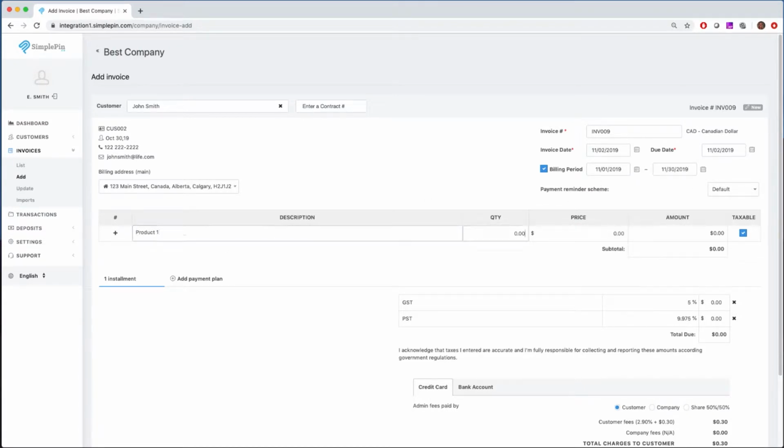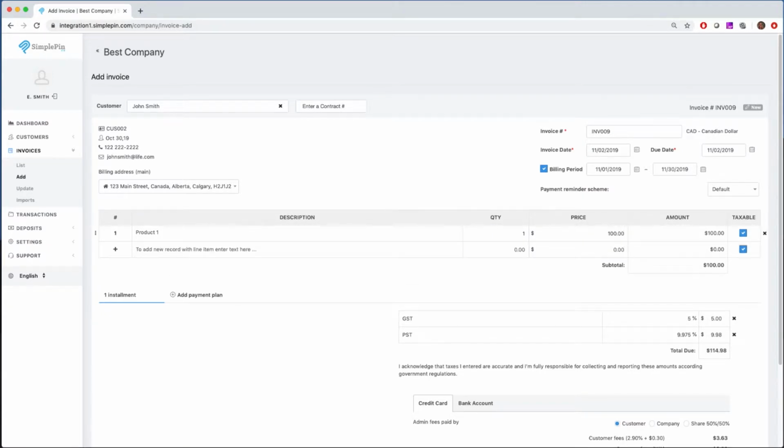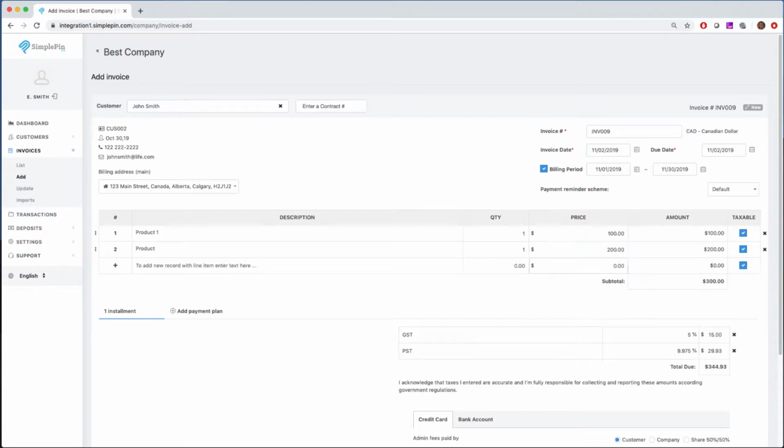And in the invoice description, enter the line items. This part of the invoice creation process allows you to set a description of your product, its quantity, price, and whether it is taxed or not. The total amount of a line item will be calculated automatically. If you wish to add multiple line items to the invoice, simply click on the last line of the list and specify a new line item.